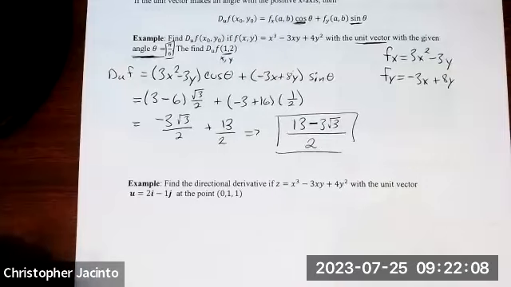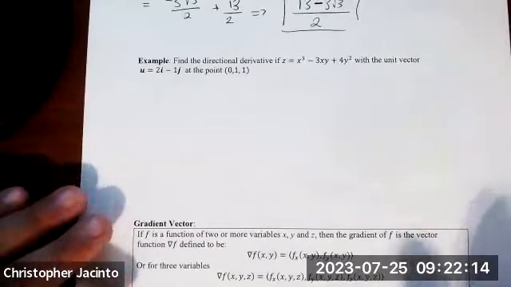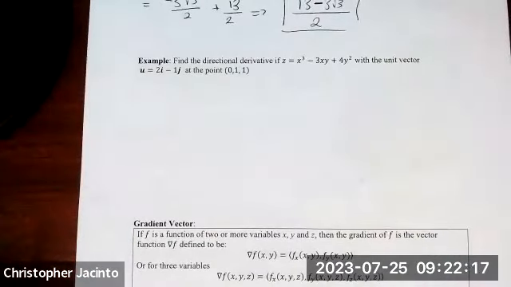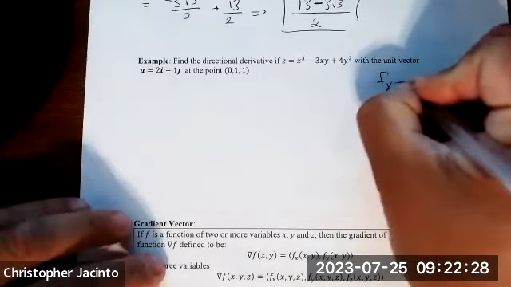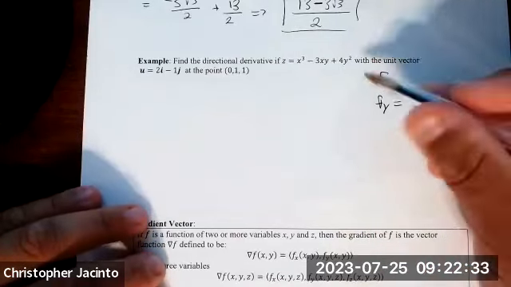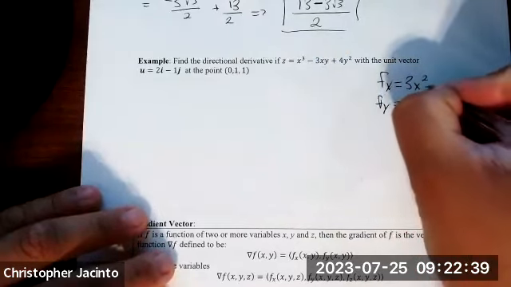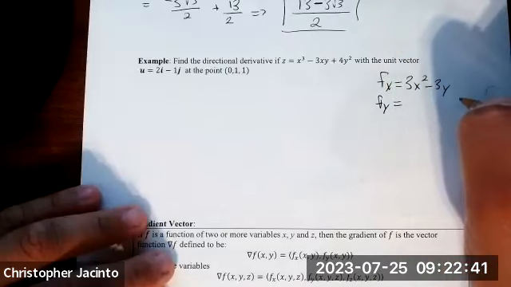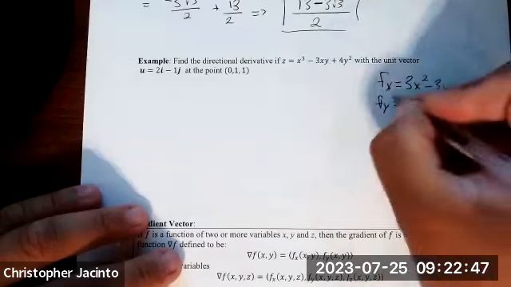Okay. So what if the angle is not given to me and we have to use the old definition to do so? So find the directional derivative of this function with the vector 2i minus 1j at the point 0, 1, 1. So same thing, got to find the partials with respect to x and y. So this is going to be 3x squared minus 3y. Oh, it's the same ones, I forgot. So with respect to y, it would look familiar.